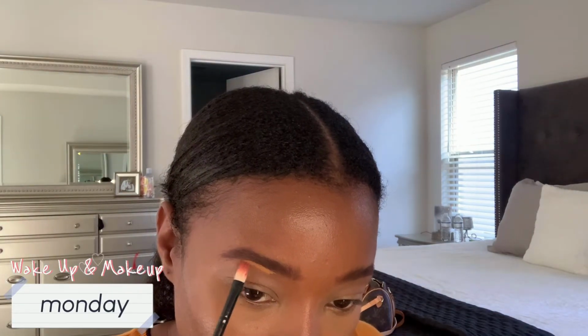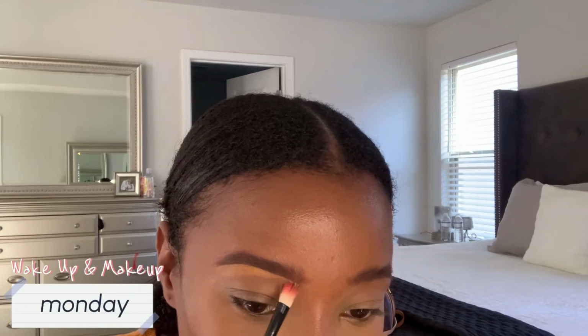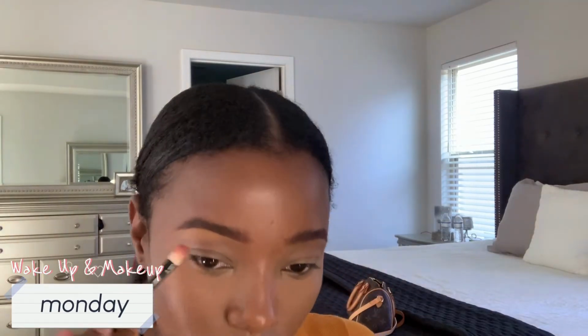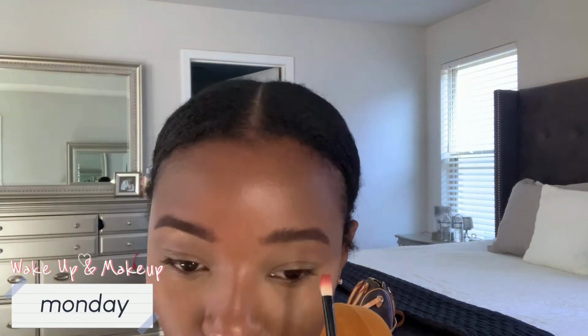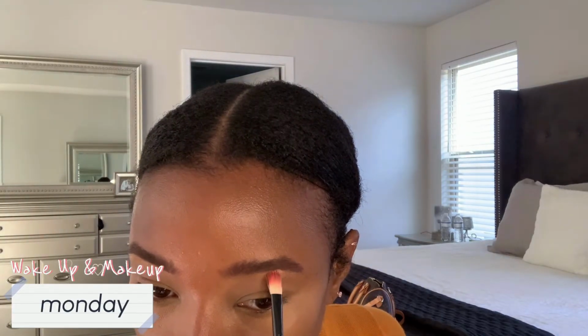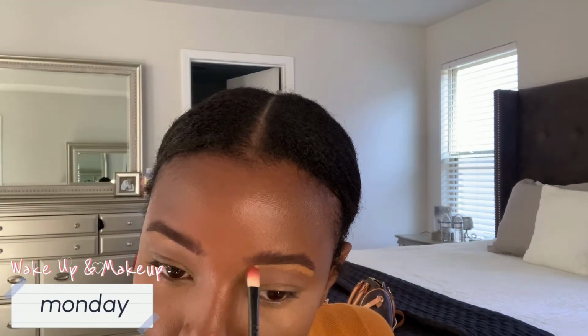And now I am taking some concealer. This concealer I'm going to use under my eyebrows is the e.l.f. Camo Concealer in the color Deep Chestnut. So I'm taking Deep Chestnut and a flat brush, and I am just applying it under my eyebrow, and then I'm blending it down so there will be a smooth transition between that concealer and then my eyeshadow colors that I decide to put on my eyelids. So that's what I'm doing now.